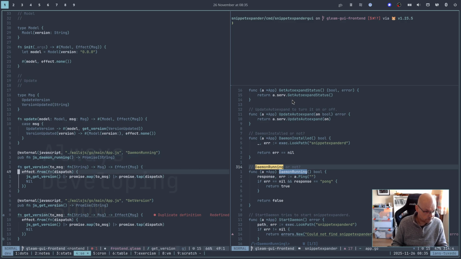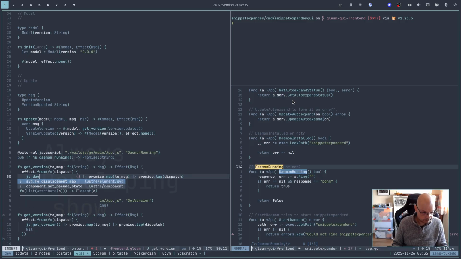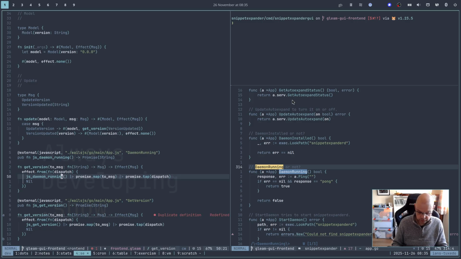So we have here, let's remember this, we've got daemon. I wonder why that's not auto-completing.